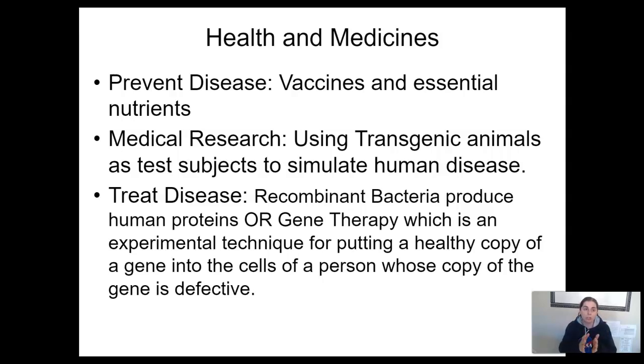So gene therapy is huge and genetic engineering makes gene therapy possible. Okay. Basically, you'll put a healthy copy of a gene into stem cells of a person whose copy of the gene is defective. So the one that we're watching, if you have seen it already, was the sickle cells, and they took the stem cells from the girl and inserted the correct gene, and then in the course of 9 months, all of her sickle cells went away, which is really amazing, and she's not having the side effects of having sickle cell anymore. So it's phenomenal, and I really am anxious to see where this technology will lead us.